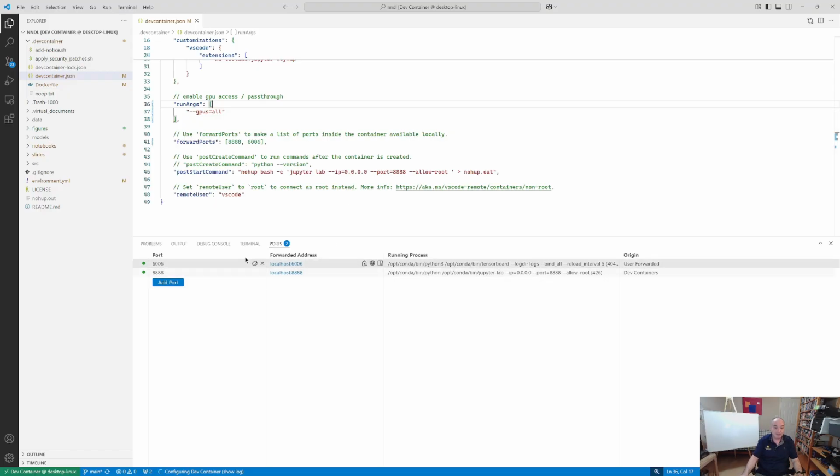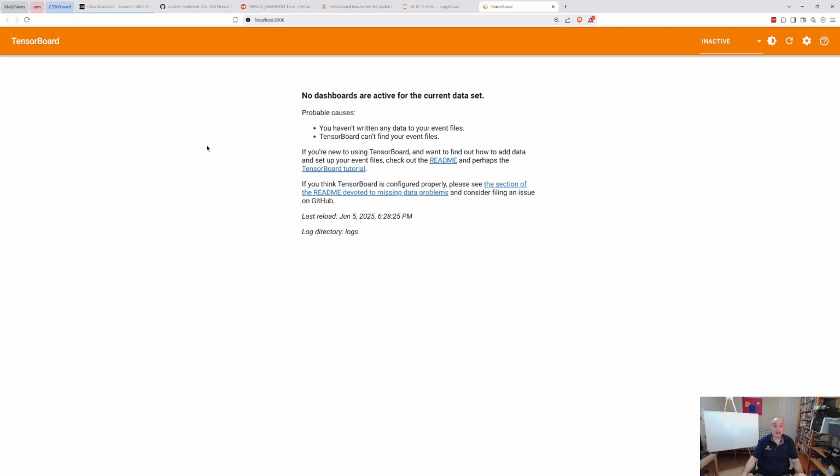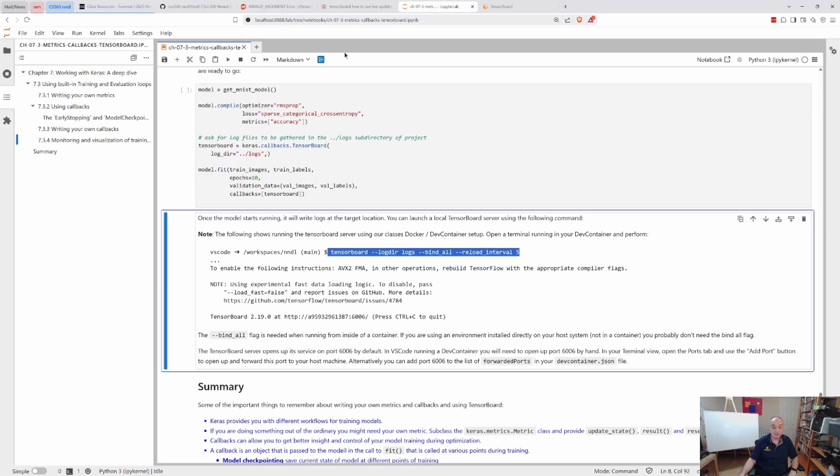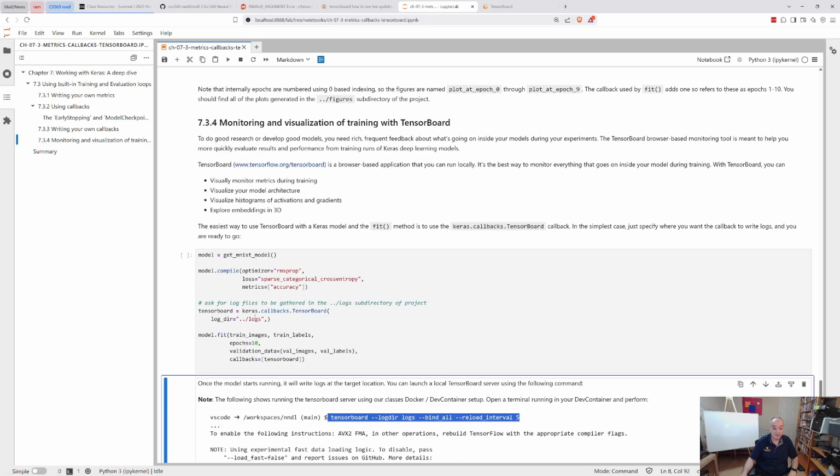Now that I've got something running on that, I can control click on it, and we can see the TensorBoard is running, the same as running the JupyterLab server. My TensorBoard is now running, but I'm not actually running my training loop, so I don't have that logs subdirectory and can't find anything yet. Let's go ahead and try starting it off right now.